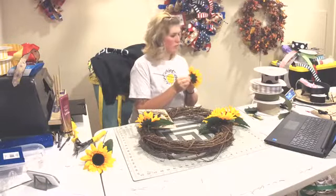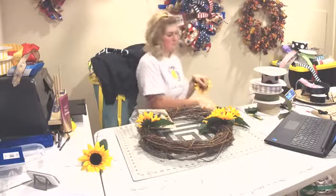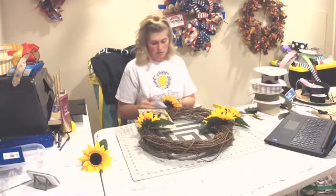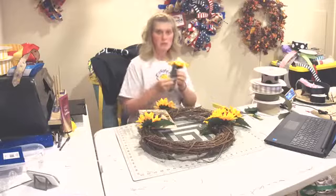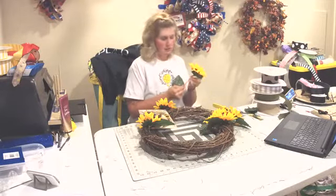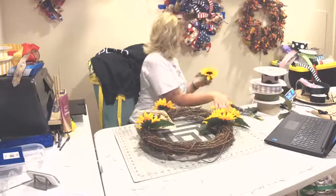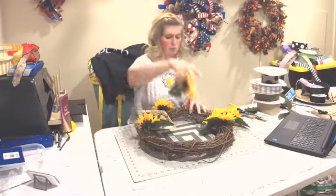So what I'll do is I'll glue this back on too. But we're going to trim it down just a little bit. So we'll put that like right there. I have little American flags. Maybe we should throw some of those in there. And I have bees too. A few more bees. And I have some greenery if we need to throw it in here. I'm not too sure yet though. We'll see what happens here. So something like this, maybe we can do a bow here and a bow here.